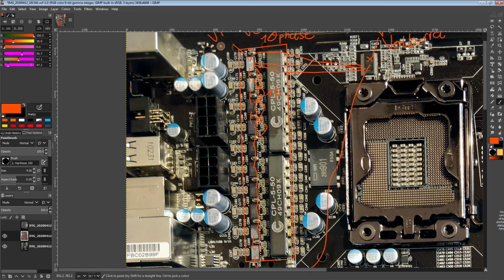This is not like every other controller, which just sends a duty cycle directly to the power stage. This right here doesn't set the duty cycle. The smart slaves do that themselves. They do all of that on their own. And yeah, I am very confused about how this works.